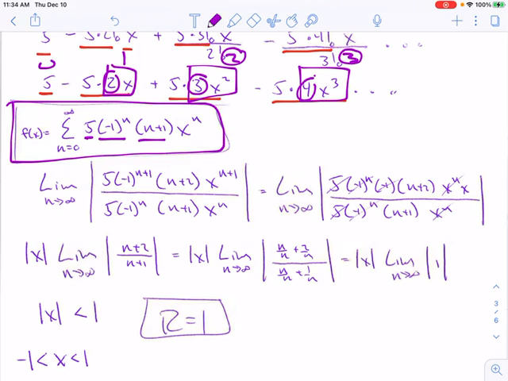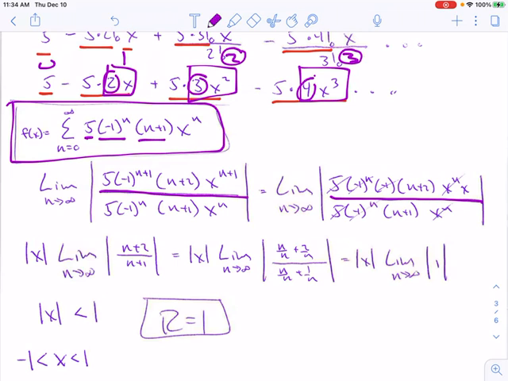So the next thing that we want to do is determine the interval of convergence. Of course, we've done this for power series before. Use the ratio test. Using the ratio test, we want to take the limit as n approaches infinity. We have a sub n plus 1 divided by a sub n, going through the usual process of breaking up the terms, canceling out the common terms.